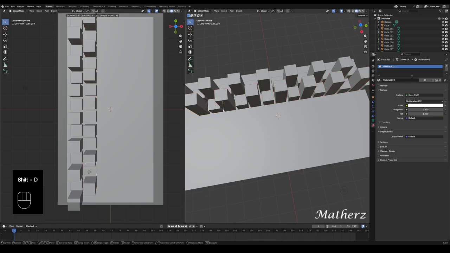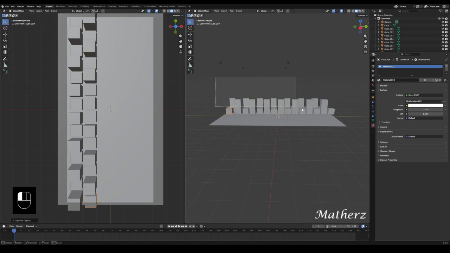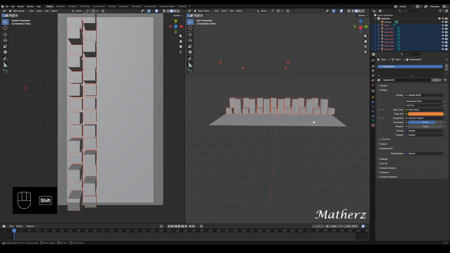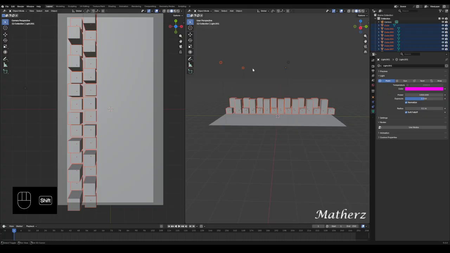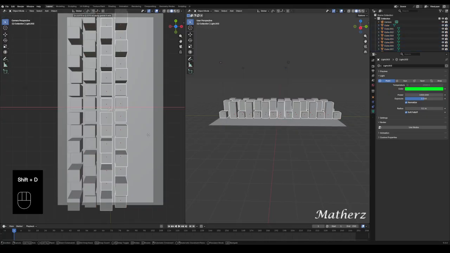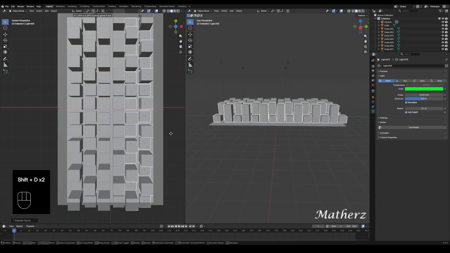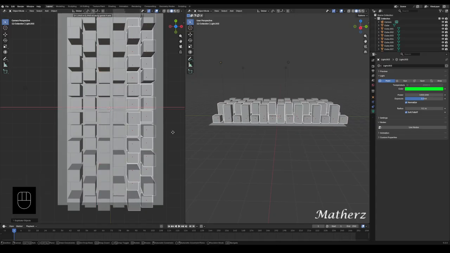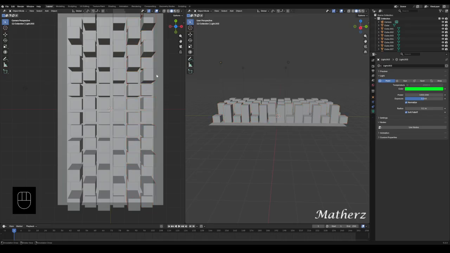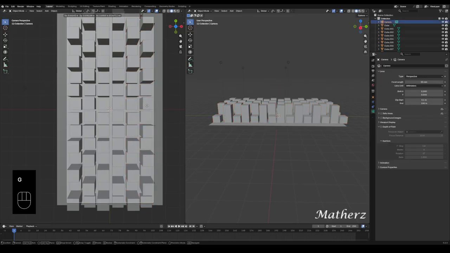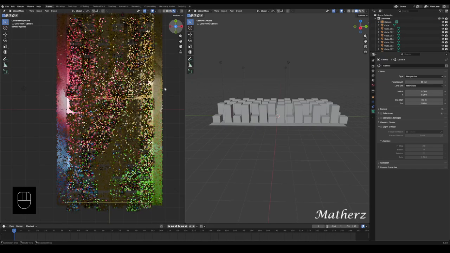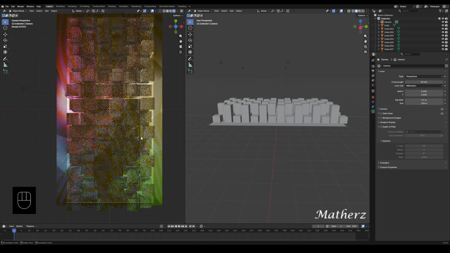Take this one, Shift D, just place it back, and then maybe select all of these. So if we go side view right here, just ignoring the lights, just click on anything that you don't need. Let's go Shift D. Move this across, Shift D, move this across. We got this nice little pattern going on the outside. I mean, you could grab the camera if you wanted to and just press G and move this across so that it fits and sits where you need it. So now we have this kind of glass look.